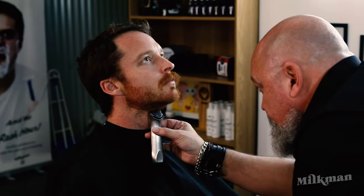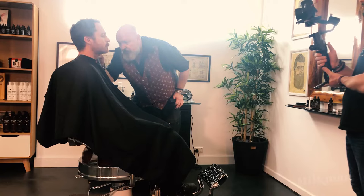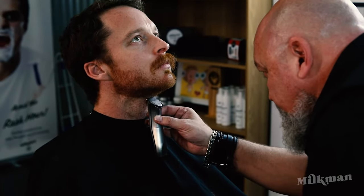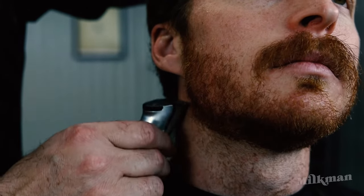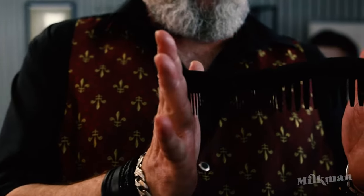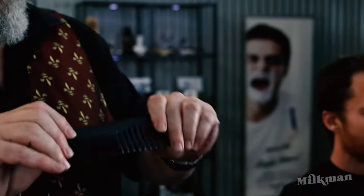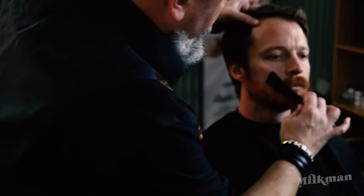Now that I've got my guide on, I can get him to raise his head a little bit so I can just get these bits — nice short strokes. Mitch has got a very strong whisker and these razors can actually tear a little bit and pull the hair. Very short strokes when getting lines, and very careful when you invert on a beard like his — they can catch and pull and it's very uncomfortable. Just very gentle tension when touching the skin. Now I'm going to do the rest with my cutthroat razor. This is a new tool from the Milkman Grooming Company — it's called the Beard Beast from their Bakelite collection of beard combs — very rigid, very strong, with fine tooth on one side and wide tooth on the other.